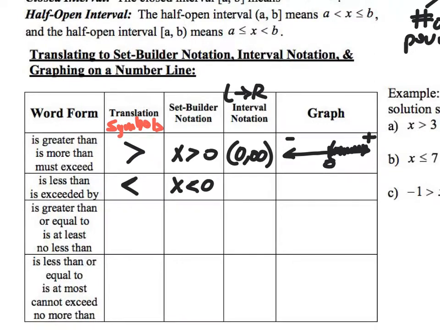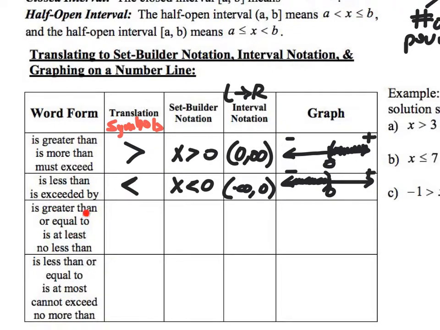Okay, so my values that will make this true are numbers that are smaller than 0. Let me draw the graph of this real quick. This is positive, this is negative, this here is 0, and we're less than, so we're going to put a parenthesis and shade to the left. That gives us an interval starting at negative infinity going to 0, with a parenthesis.